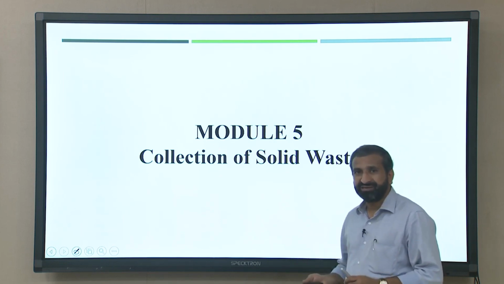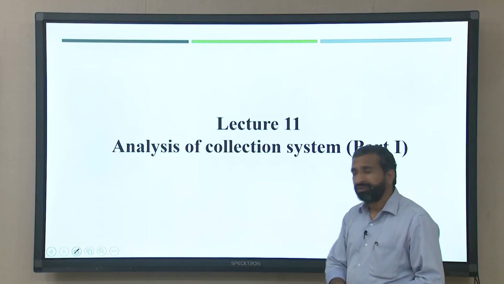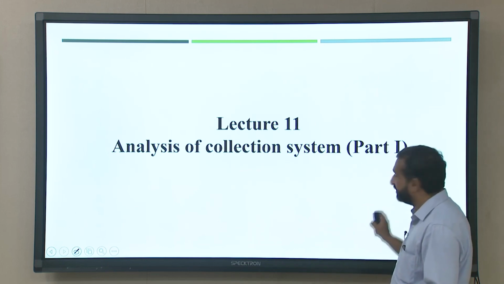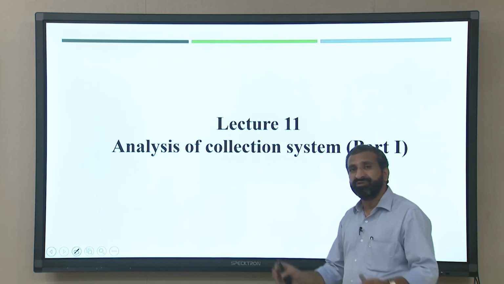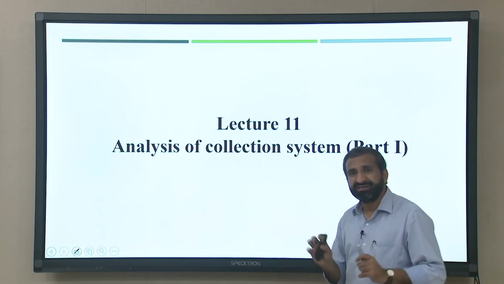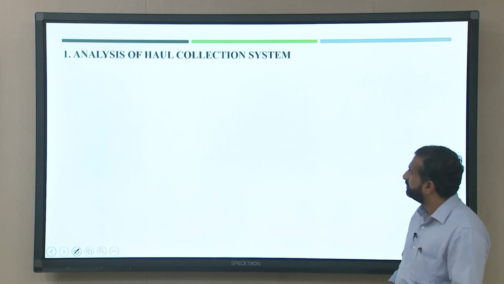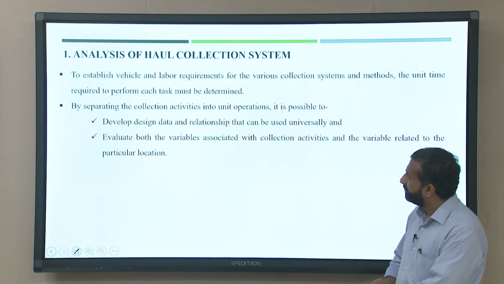But before that we will go for analysis of collection systems. Here we will see the different equations, we will solve a few numericals also, and we will go one by one. This is part 1 of the lecture, which is specifically on the haul container system, and how best we can design the haul container system. So, this is the analysis of the haul collection system.